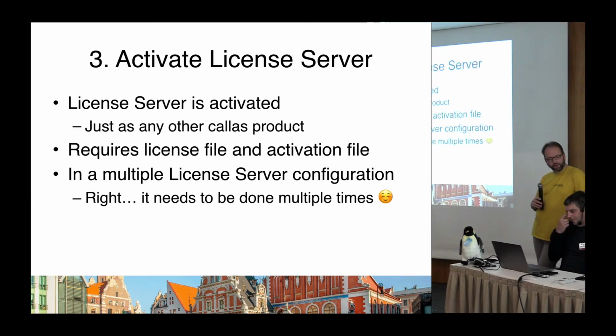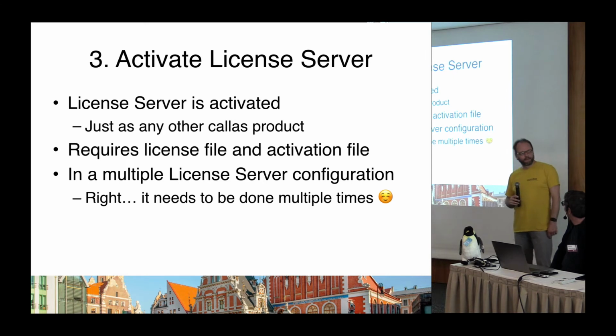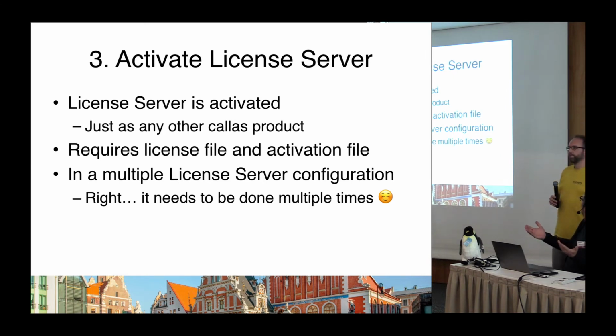So, time for some practical stuff. If you want to use license server, the first thing you need to do is activate the license server. We won't show this step because everybody knows activation of pdfToolbox. Activation of the license server is exactly the same as activation of any of the other products. Which basically means you need to get a red license file from us, and then you have to activate the product, send an email, you'll get a green license or activation file back, and you have to use that, and then you have a license server that runs somewhere on a machine.